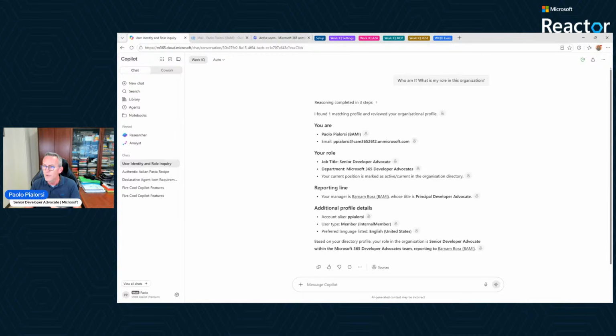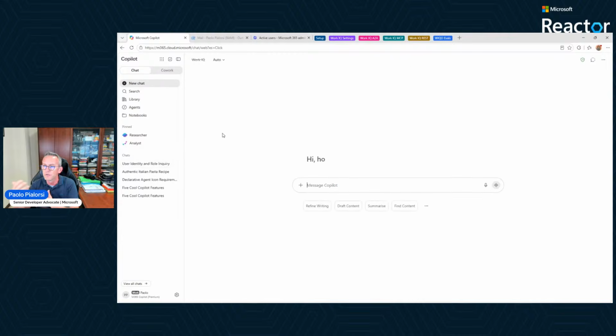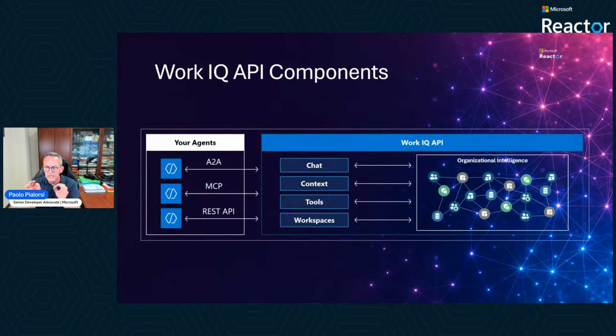Of course, if we do this in a tenant where we have WorkIQ enabled, we get this kind of response. If you, just to make an example, disable WorkIQ, you will not be able to see information which comes out from the intelligence of the organization, and you will only be able to rely on the information you have on the public web, like any other chat-based AI system that you use nowadays. And this is a huge difference because with WorkIQ, we add the intelligence you have in your organization.